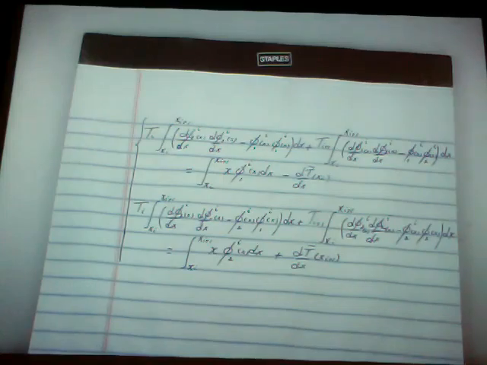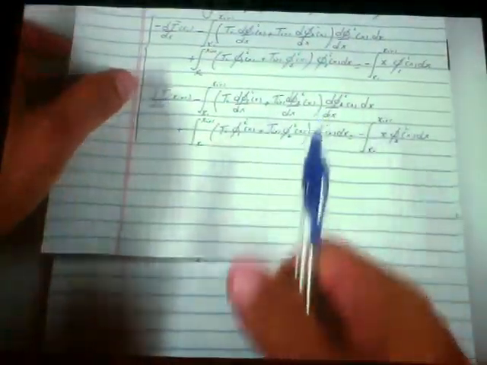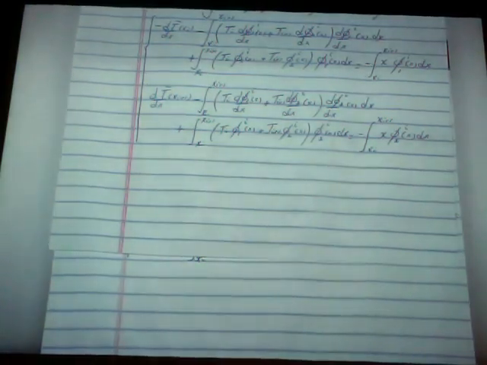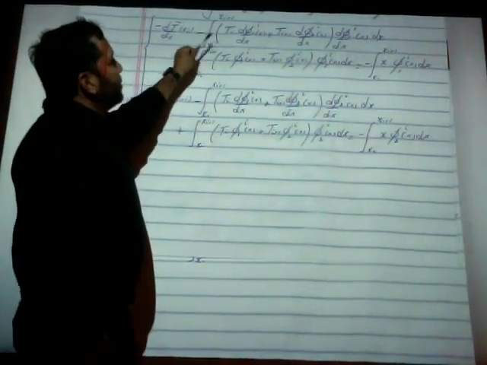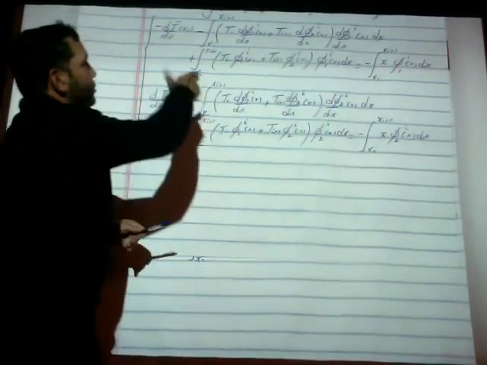Professor, you said the top one was the first integral? The top equation is the same equation here. The same equation, I just rearranged it. I just took Ti out of the integral and multiplied through, and took Ti plus 1 out of the integral and multiplied through, and then just combined. So this first equation right here is equivalent to this first equation. I just moved the terms and multiplied times -1.